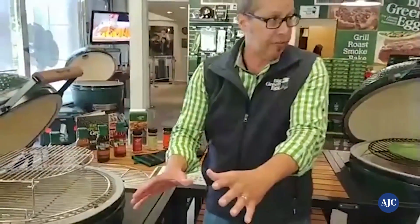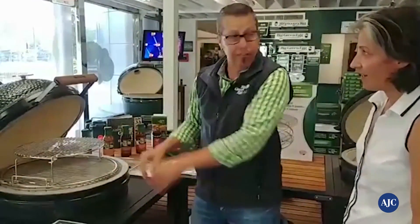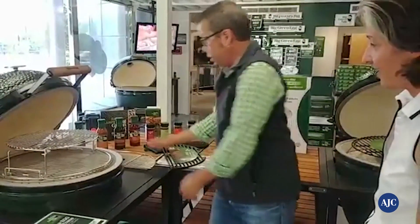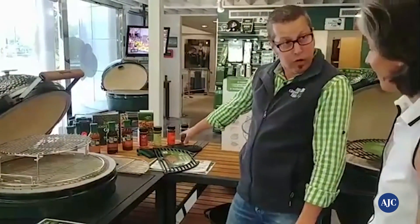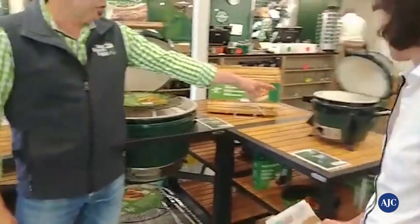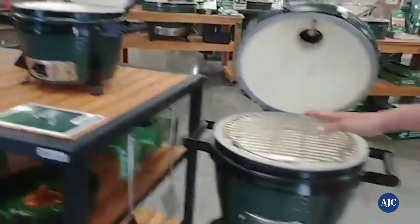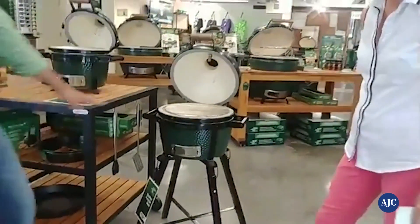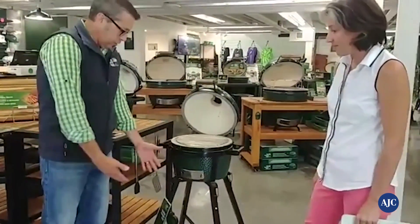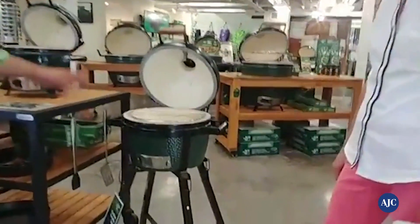There's a lot of cool things — we have our sauces and our rubs, which are one of our new products. We have multiple sizes. Here's an XL in the table, and we have the mini here — great for tailgating, sticking on the back when you're out and about. And the mini max. This one is really cool — we now have a portable nest for the mini max, so when you take it out, you can put it on the ground and cook at waist level, like you normally would. It brings it up to counter height. You can still do everything you want — pork butts, whole slabs of ribs rolled up or cut up and cooked on here.